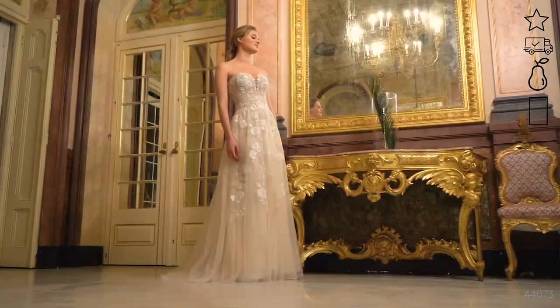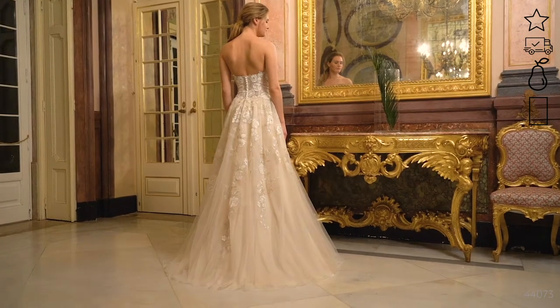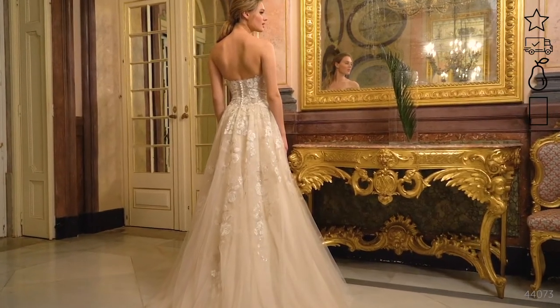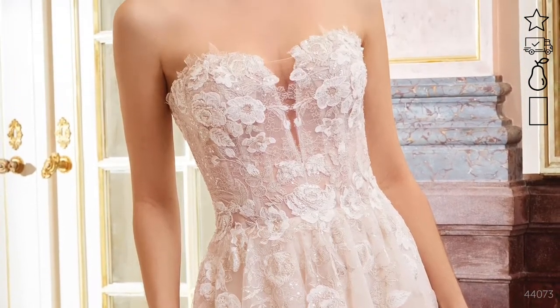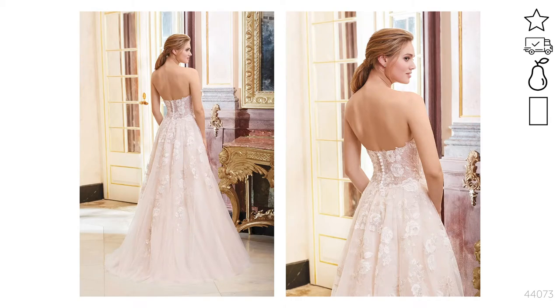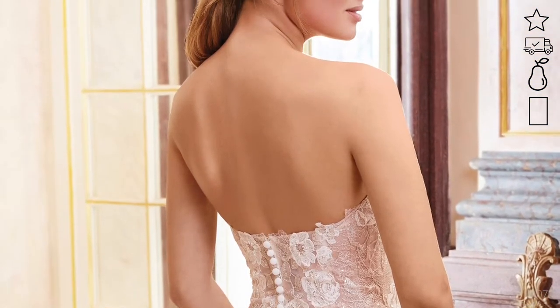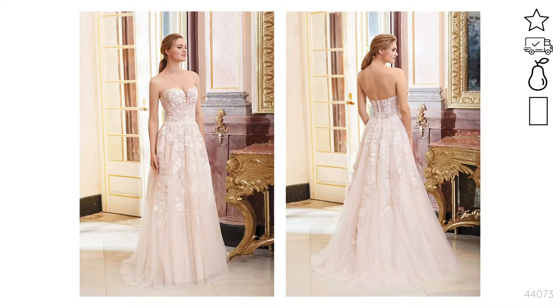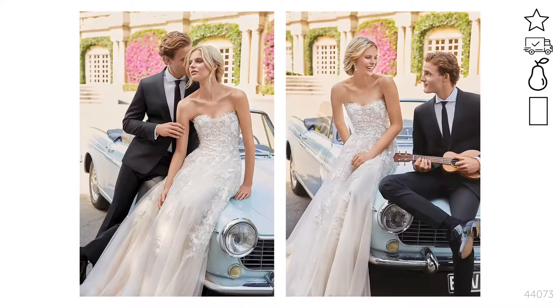Style 44073 is a light and romantic strapless A-line gown with a modest plunging sweetheart neckline. There is a narrow nude tulle insert right at the center front for some extra support. The illusion bodice is adorned with floral lace appliques embroidered with delicate silver threading. If you're a modern bride looking for a lightly colored gown that's a little less traditional but still elegant, this blushed version of the gown is absolutely gorgeous, but of course it's also available in a classic ivory color. If you have more of a pear or rectangle body type, this flowing silhouette is perfect for you, and it's finished with a delicate sweep train. If you're not a fan of the illusion bodice, this gown is available with a fully lined bodice as style 44073LND.